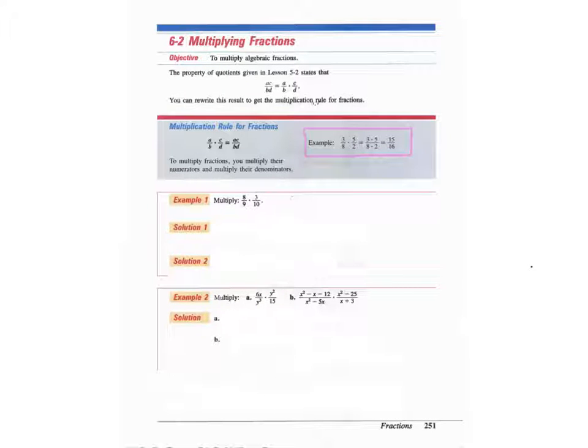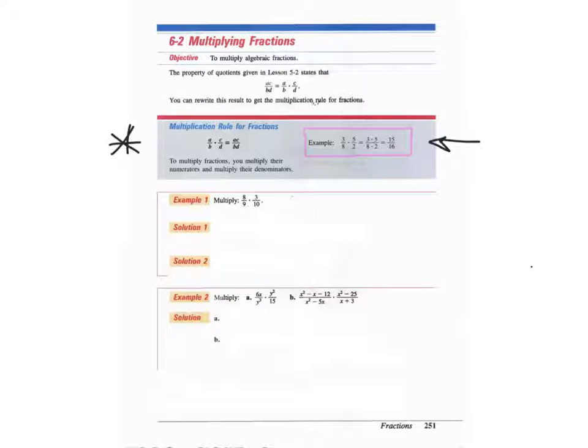So today we're going to cover multiplication, or multiplying fractions. Now, if you notice your rule here in this little box, it's got an example of multiplying two simple fractions. When we multiply fractions, we're going to multiply the numerator by the numerator and the denominator by the denominator. I highly recommend that if you can simplify before you multiply, it'll make things a little bit easier. In this particular box here, they just went ahead and multiplied the fractions as is. There was nothing to simplify.